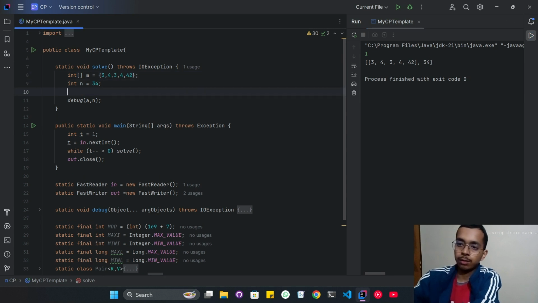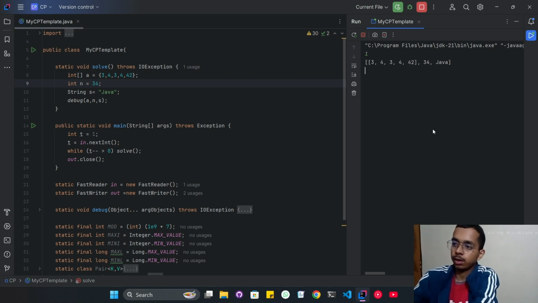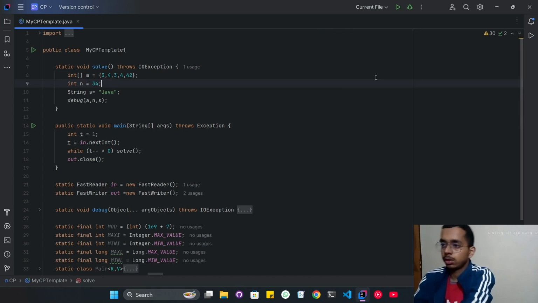You can debug any kind of values, even a string, let's say Java. I'll pass the string here, and if I run it now, you can see that the array is debugged, the number is debugged, and the string is debugged. You can pass any kind of values, any number of values into that.